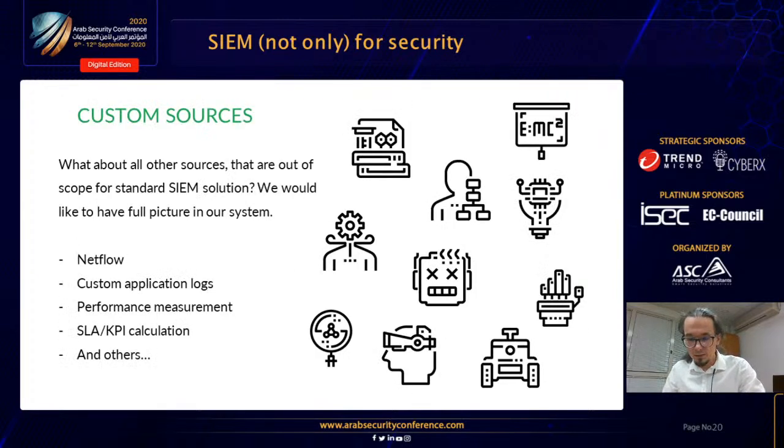The custom sources. So the custom sources are basically everything that is not predicted by the standard SIEM solutions, meaning that if you have your own application and you want to send its data for calculation and so on, you can do that by using most of the SIEM solutions on the market right now. You have to have a dedicated solution for log management, calculation, and so on.